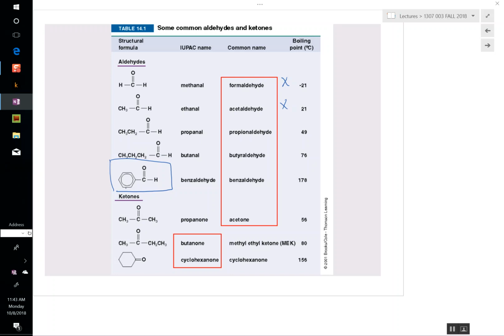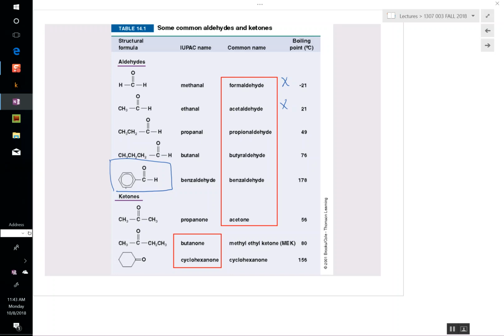Okay, this one actually has 3 names. Butanone, methyl ethyl ketone, or MEK. You can walk into a research lab, and there'll be bottles of MEK on the desktops, on the benches. So chemists look at that and go, oh, that's methyl ethyl ketone. And notice that they don't alphabetize it correctly. It's not ethyl methyl ketone, it's methyl ethyl ketone. Common name. It's kind of like our English language, all right? We've got some weird words that pop up and say, why does it mean that in this case?